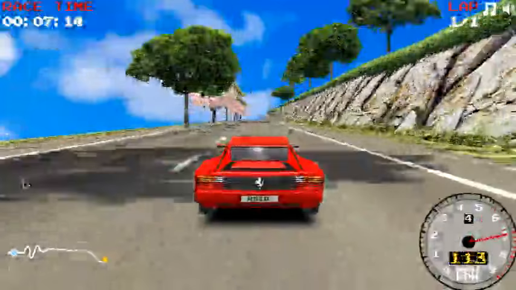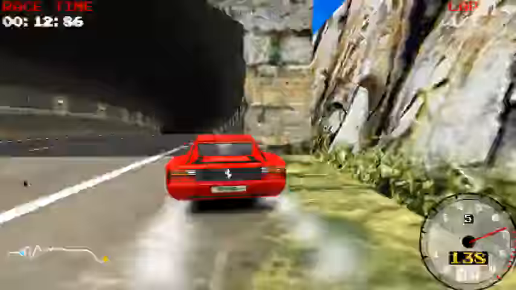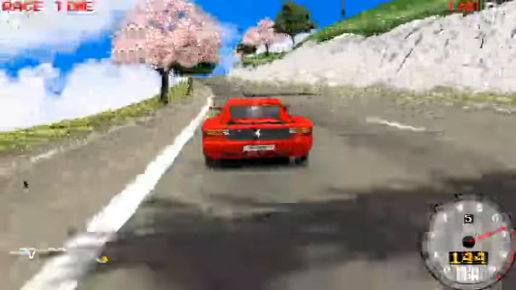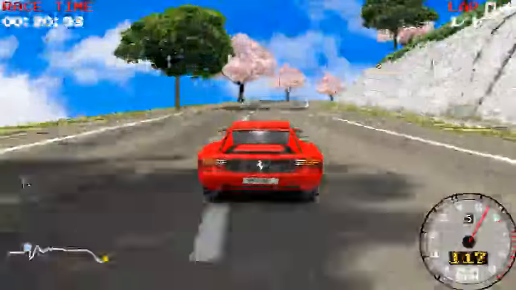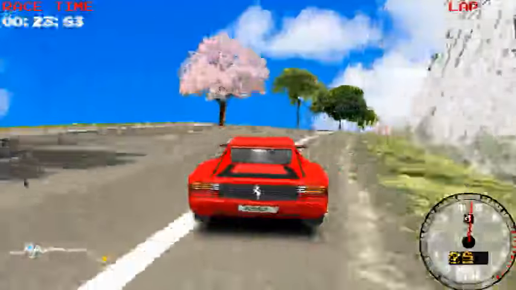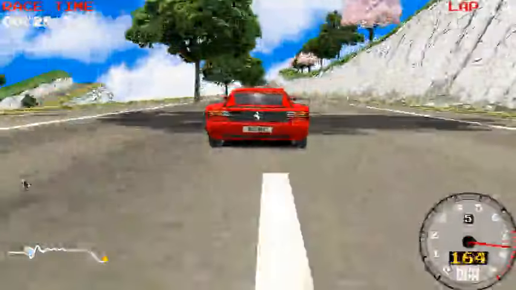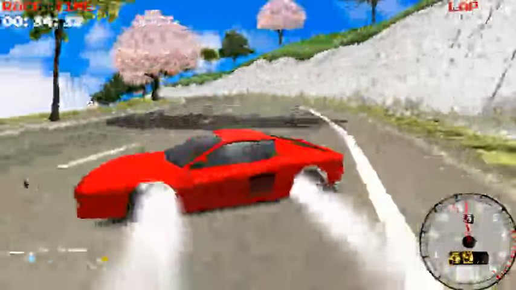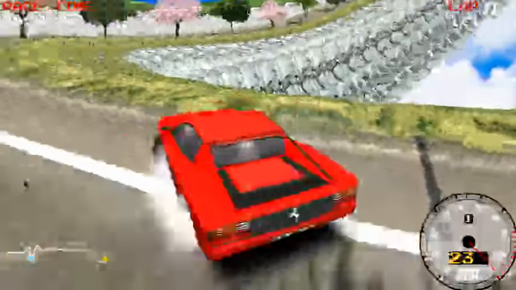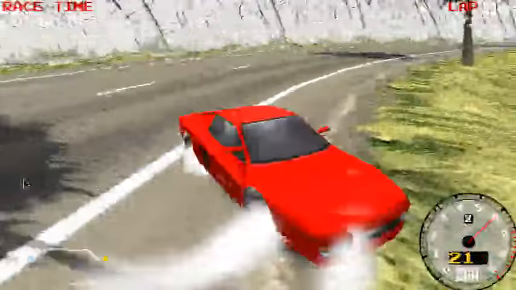That music, though. I like it. Let's do it here. No. I can't control this Ferrari. How do you? Ooh. I went through the tree. Oh, that's probably the track. Holy crap. I'm just gonna do this. Oh, there we go. Oh, yeah. I'm just holding up. Oh, yeah. Drift time.